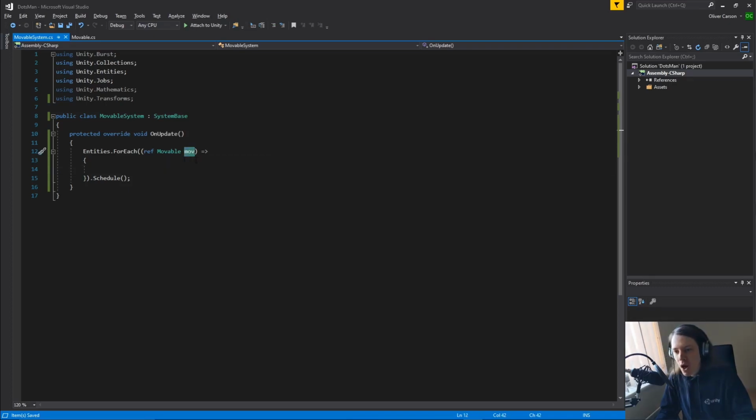So we've got our mov, our Movable component in here, so we can have a look inside of it. We've got mov.speed and direction. Obviously we can assign to them now, or we can read from them, but we've got nothing to assign or read to.